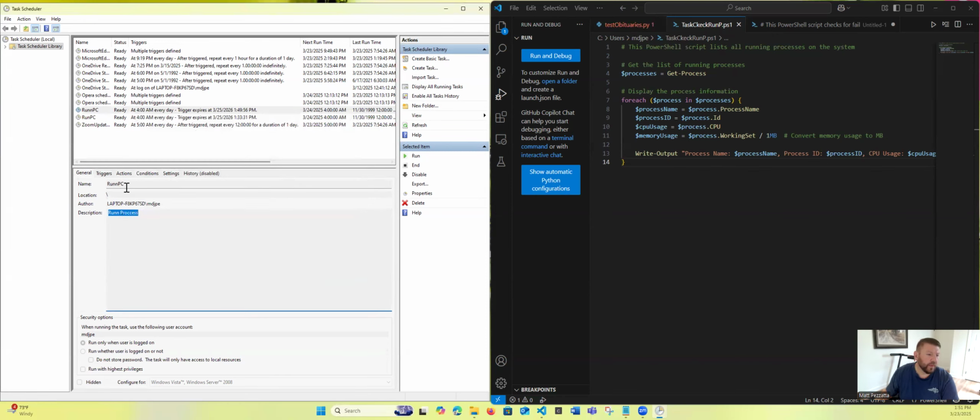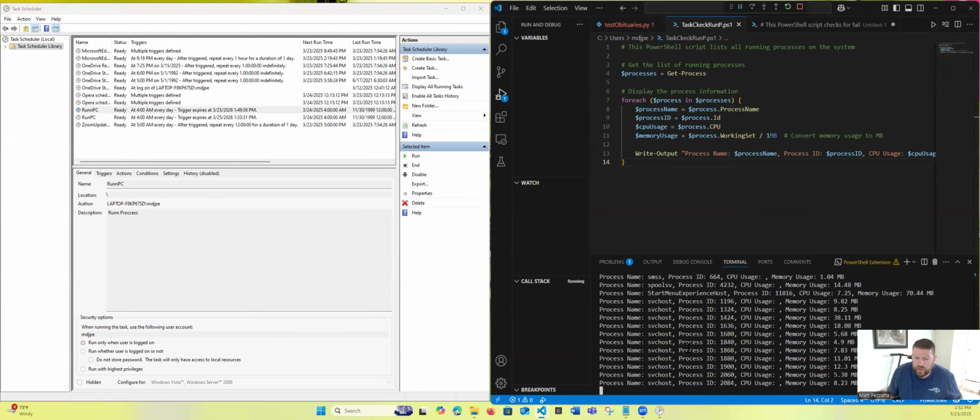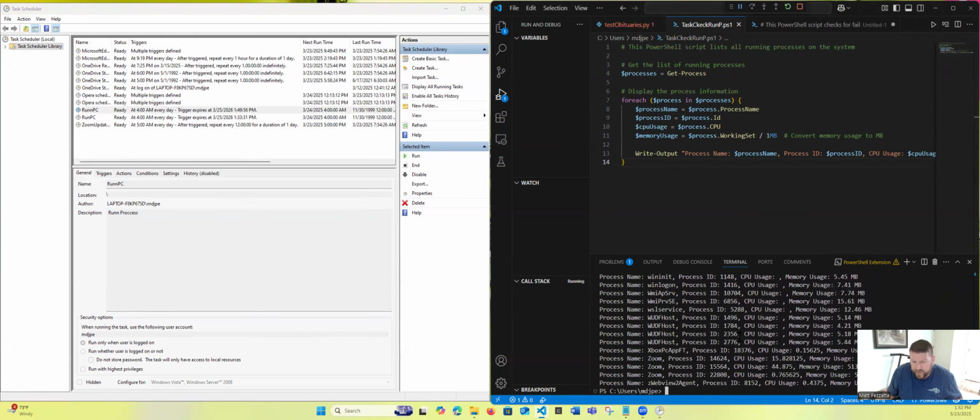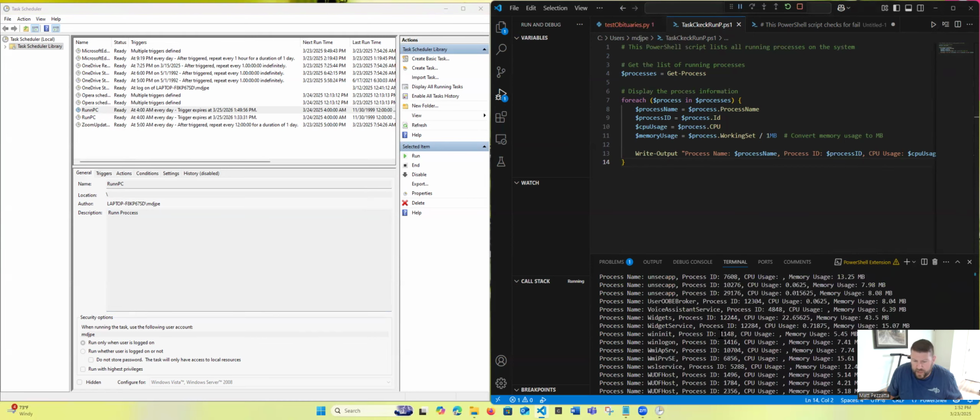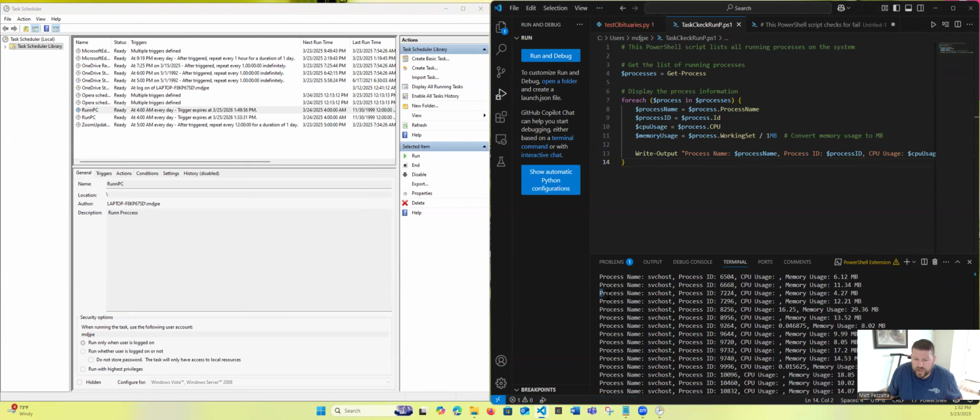The running processes. Well, I'll show you real quick. If I run my compiler there, it runs it for me in PowerShell. And it basically gives me everything that's going on in my system right now. If you look, it gives you the process name, the CPU usage, the memory usage, all that information. And if you look right here, it's basically going through that for each of these, right? It's going to give me the process name, the process ID, the CPU usage, the memory usage, all that information at one time.